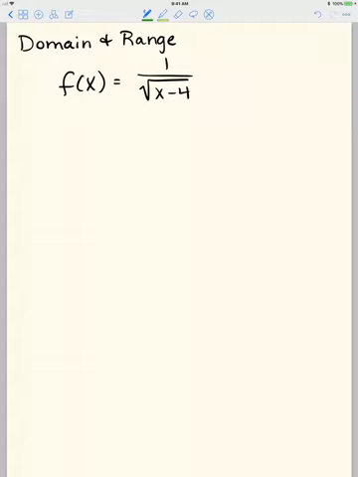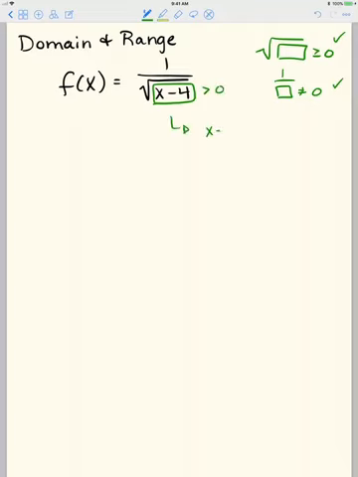Because we have a square root, the quantity has to be positive, but because we're in a denominator, that denominator cannot equal 0. So our restriction for the square root in the denominator is whatever that quantity is under the denominator has to be non-negative, but it also cannot be 0. So we'll set that quantity greater than 0. And when we do that, we get x minus 4 is greater than 0.